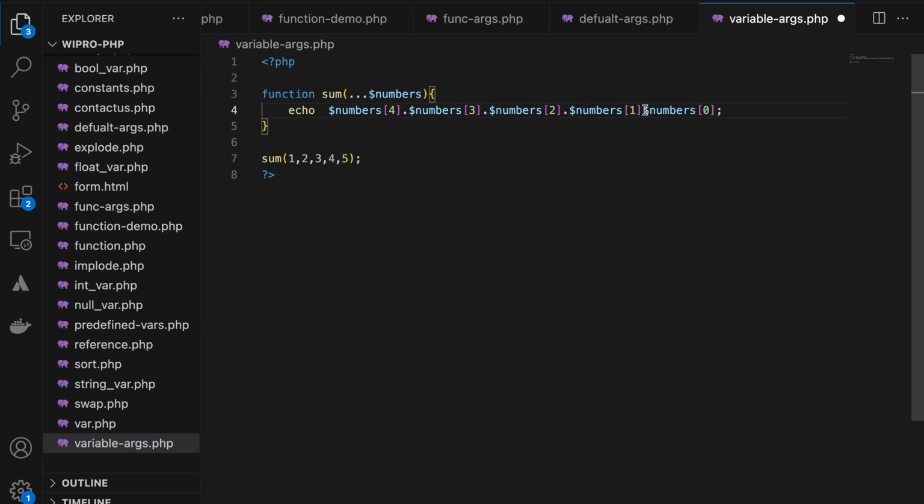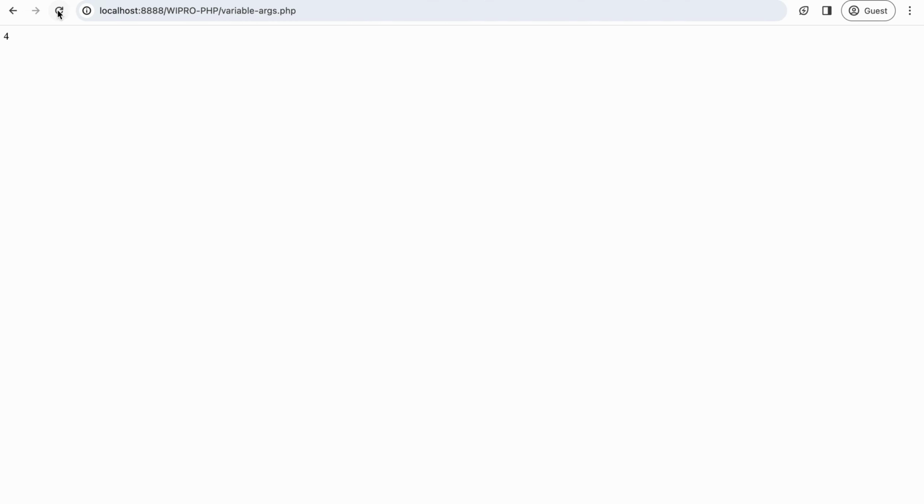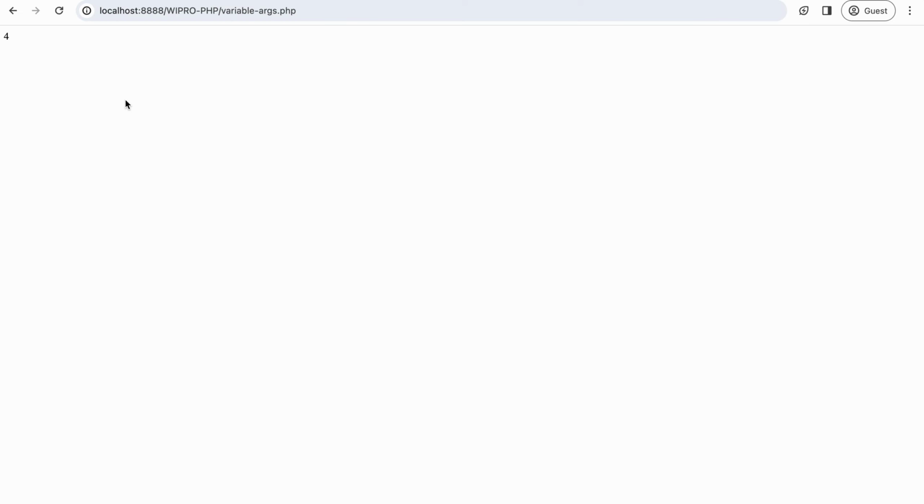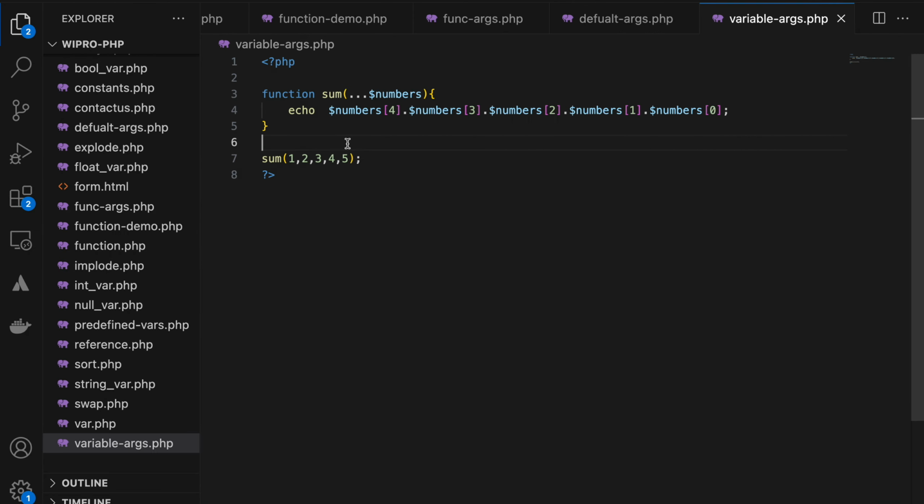Basically we can join two variables or like this one. So what will be the output of this? 5, 4, 3, 2, 1. So you see, I can pass any number of variables here, and by just using three dots and a name, I can get all. Interesting? Yes, sir.